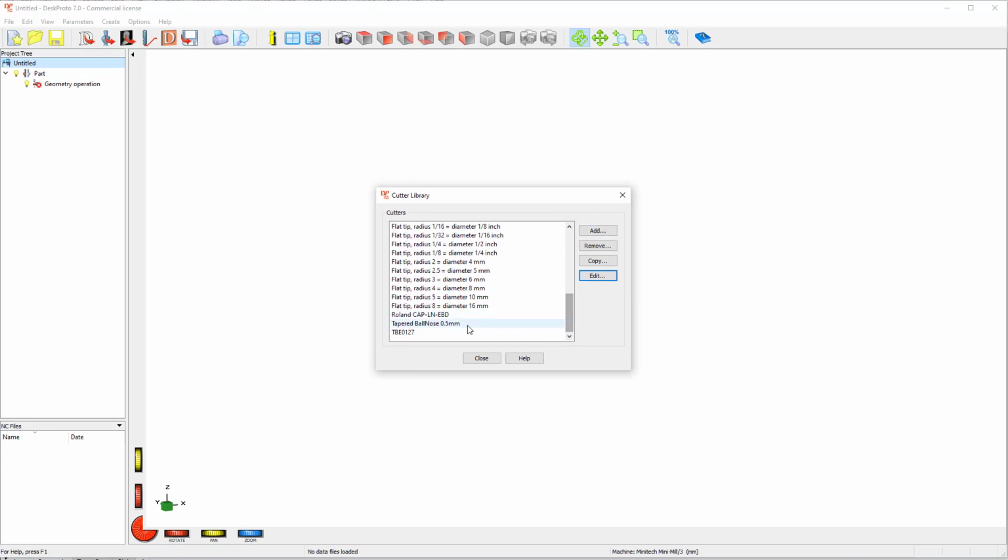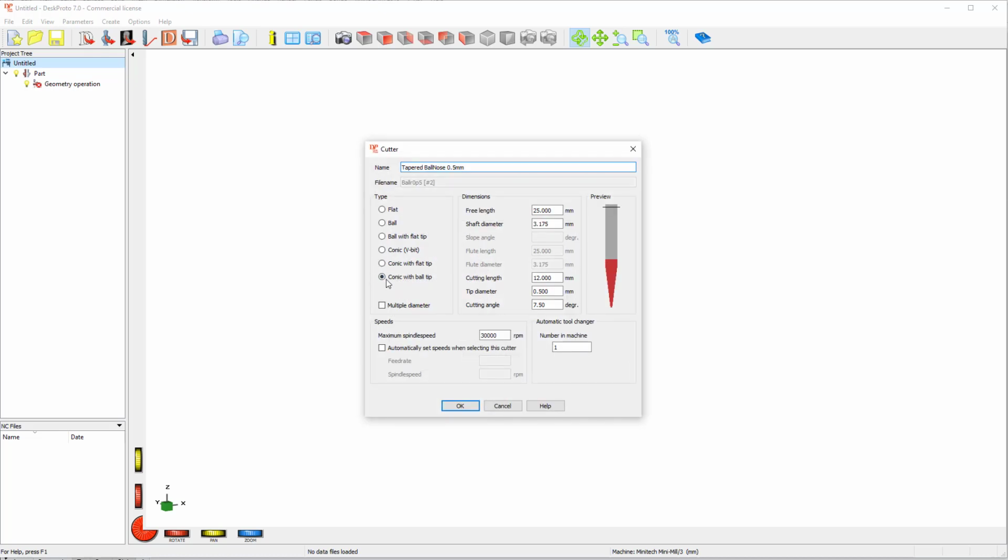And let me show you the settings for the tool we're going to be using for finishing. It's a tapered cutter. It's a ball nose, and then there's a 0.5 millimeter diameter. So in this case, we selected conical with the ball tip, same free length, same shaft. It tapers down. Now remember that this is a 15-degree cutter, but when they advertise it as a 15-degree cutter, what they mean is the total angle over 2 lengths. Your actual cutting angle is defined by this over here. So half of the angle of the cutter. The face end of the cutter, what is the difference between the straight angle and the angle coming down? So you'd half the advertised angle, put in there the tip diameter is 0.5 and the cutting length in my case is 12 millimeters. I'm going to take that down to 25 as well while I'm in there. Okay.